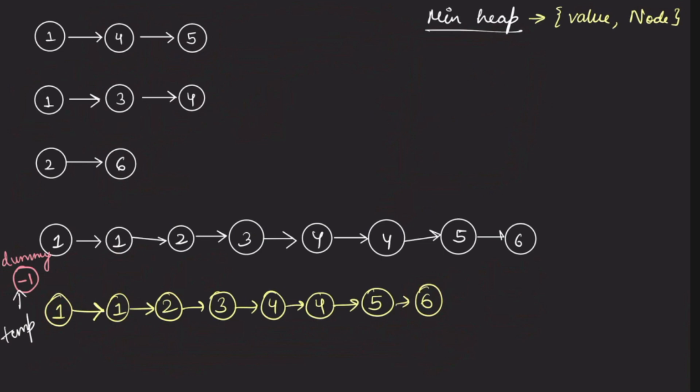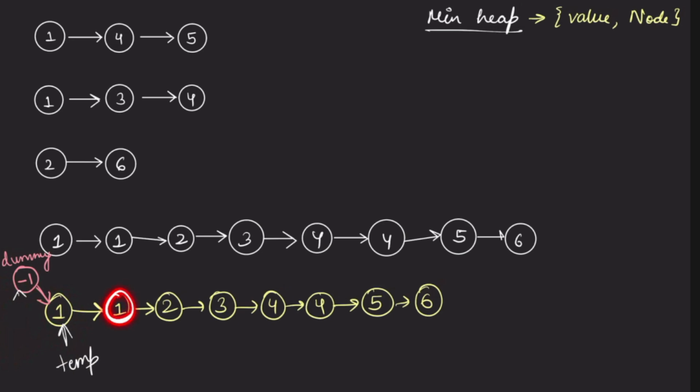And now whenever you are creating a new node in your linked list, what you will do? So let's suppose you have created this particular node. Then what you will do is that in your temp's next, you will add this node. So what will happen is that this dummy node will now start pointing to 1, right? And once you have done temp's next equals to the new node, you will move your temp pointer to this particular node, right?